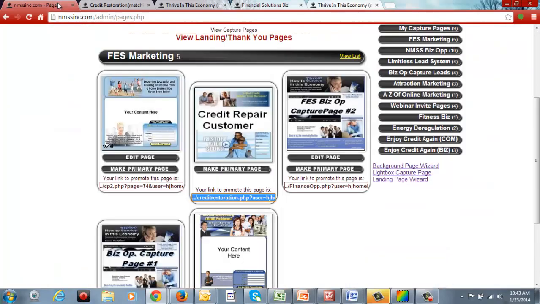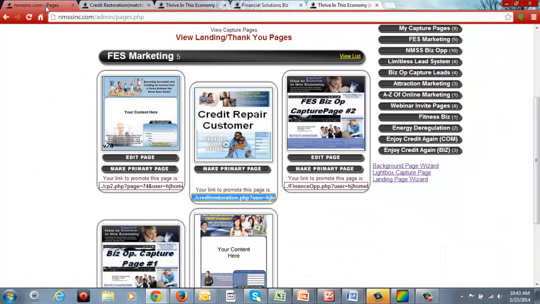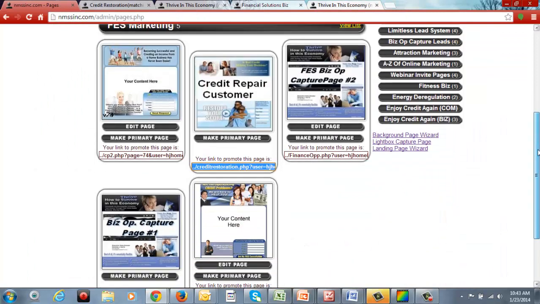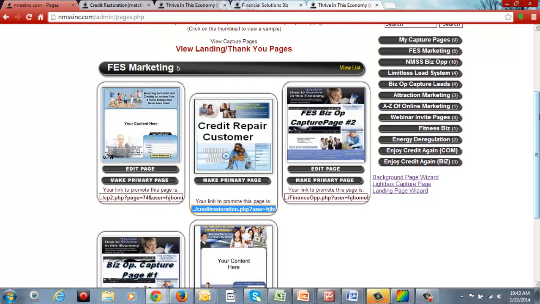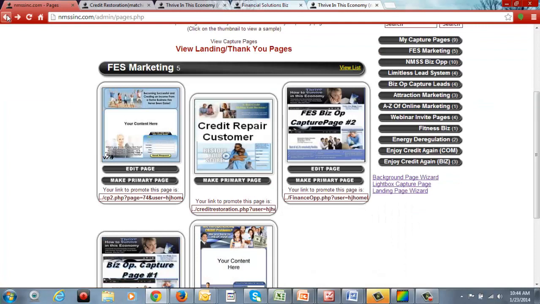Okay, really simple. It takes about 30 minutes to let it populate, but it's going to take you maybe 10-15 minutes to do it the first time, and once you've done it once, it's easy. After that, it just works with your capture pages. All right, and like I said, you want to have a third one where you direct it to the attraction marketing. I'm updating this right now with some new attraction marketing capture pages. I'll let you guys know when I do that, but that's part of the strategy of building a business: attract other marketers to your database. All right, hopefully that helps.